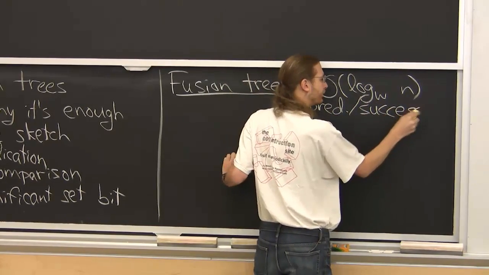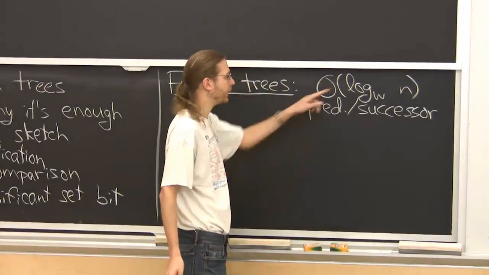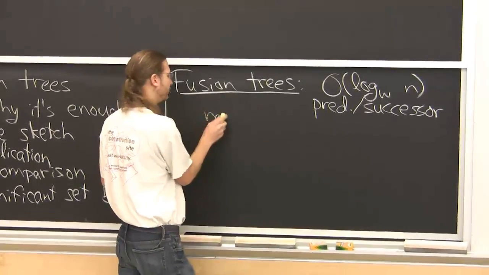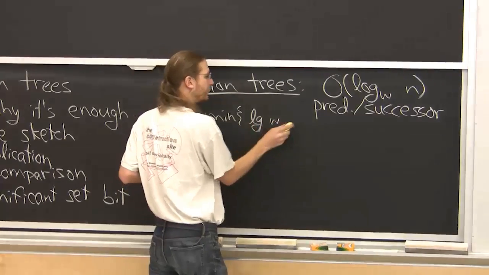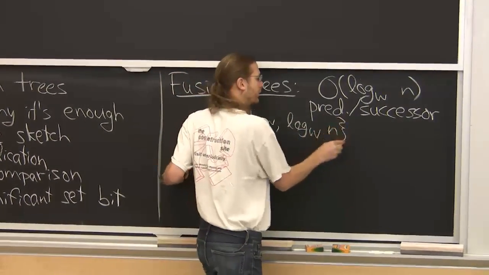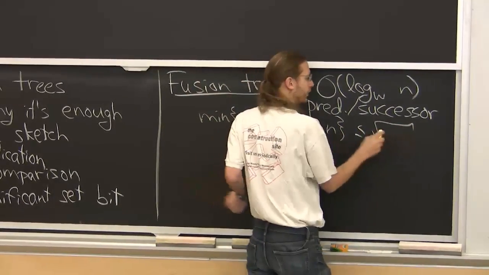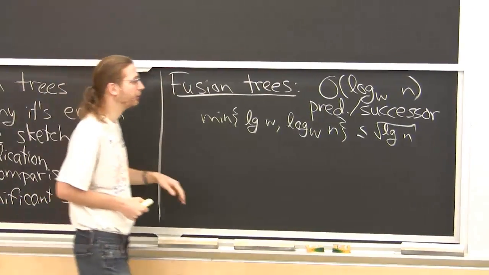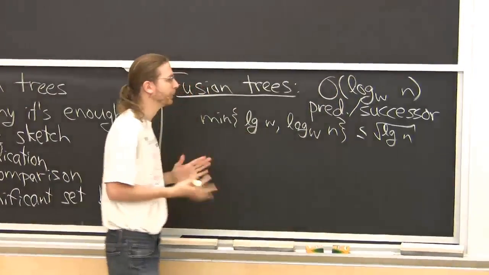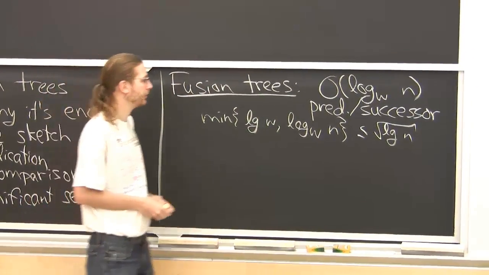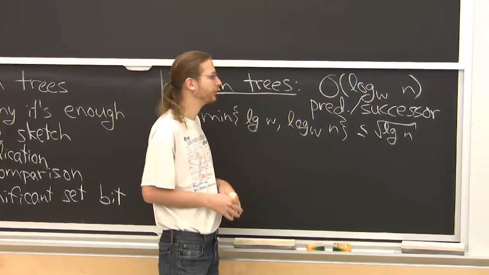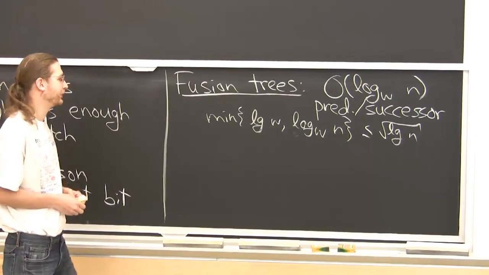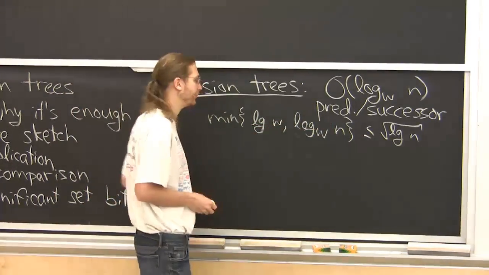So we're again talking about the predecessor problem. We did log W last time with van Emde Boas and y-fast trees. So with the two of them together, we get log W and log base W of n. The min of those two things is always at most root log n, but sometimes much better than that. So fusion trees are great when W is big. Van Emde Boas was good when W was smallish, like polylog n. Van Emde Boas is optimal there. Here we're thinking about W being closer to n, or maybe n to the epsilon or something. Then we get constant time if it's n to the epsilon.